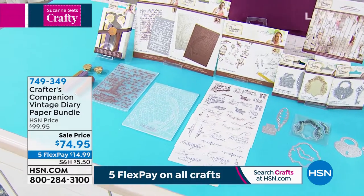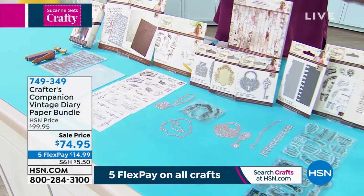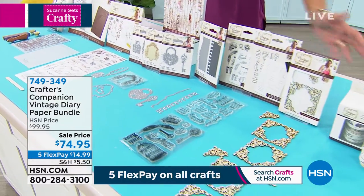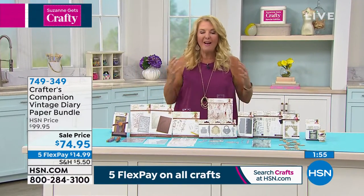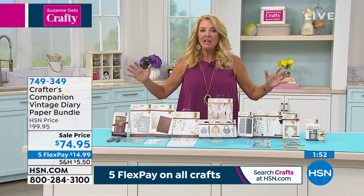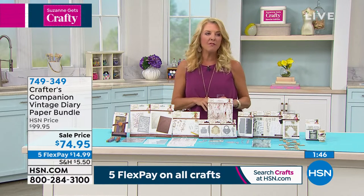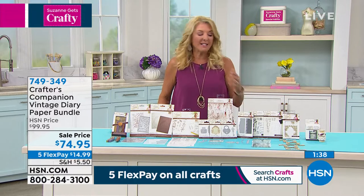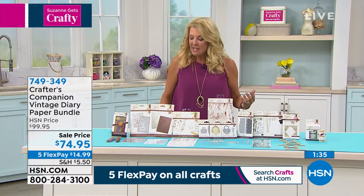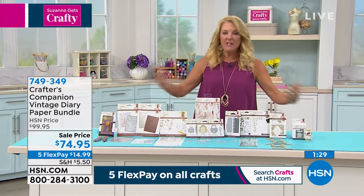Can you buy all this separately? Sure — go to Sarah's website and you can get all the pieces, but you're not going to spend $74.95. It's going to be a whole lot more and you've got to cobble it together. For just you shopping with us at HSN, she takes everything in the line and puts it into one kit. This is the only place you can get all this in one complete collection. It will make beautiful cards. It's the more demure side of giving a card to someone — definitely masculine if you want it to be. Sympathy cards would be really appropriate with this. If you love ephemera, this is your collection.